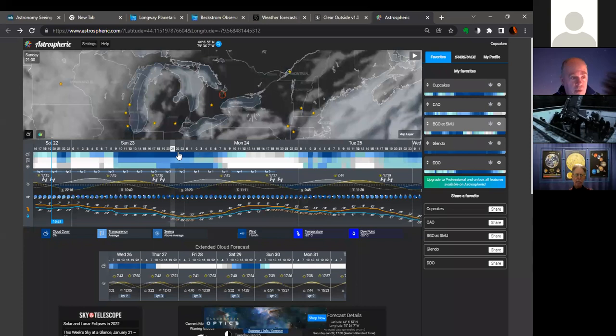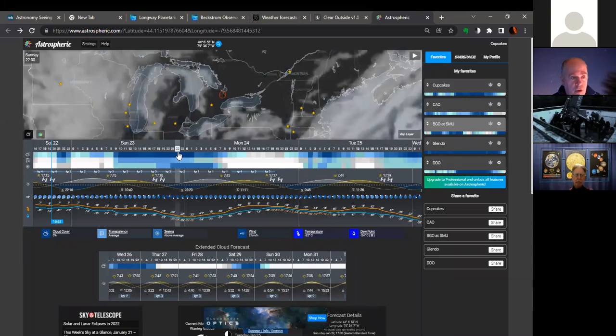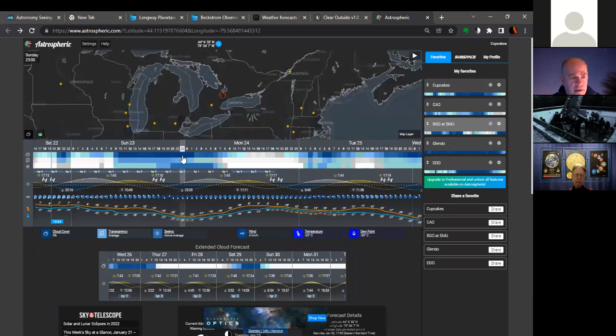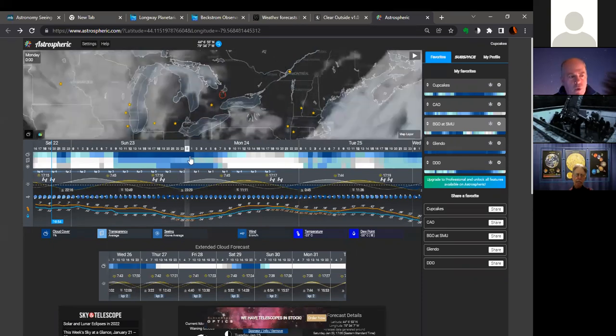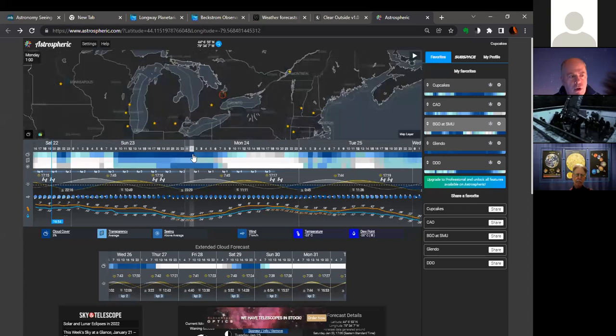So I'll keep jumping day to day, and I see the clouds moving a little bit. And you should know that, I'm assuming if you're in North America, weather prevails west to east. So I'm watching these clouds over here from the west moving towards me. And as I move through more and more time slots, I can see they're getting closer and closer.